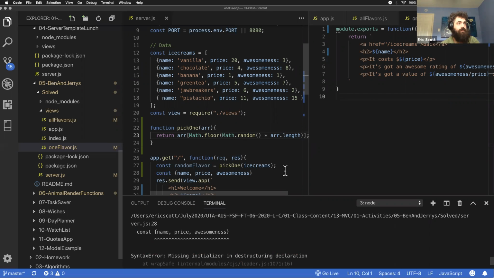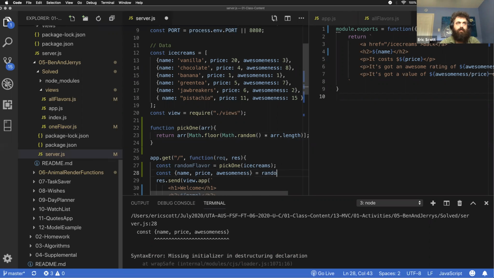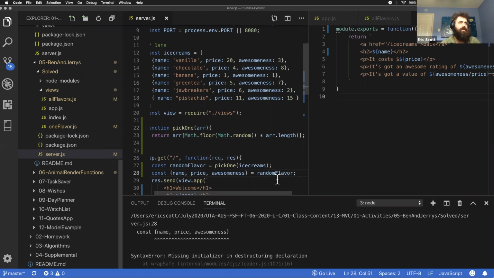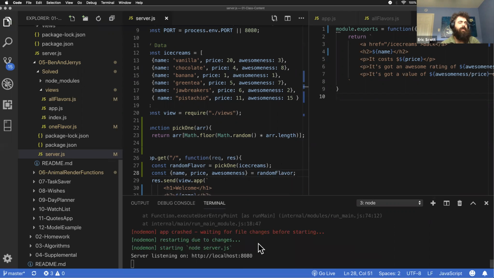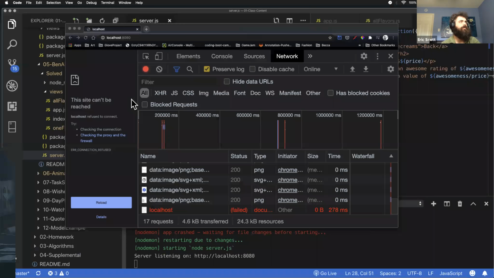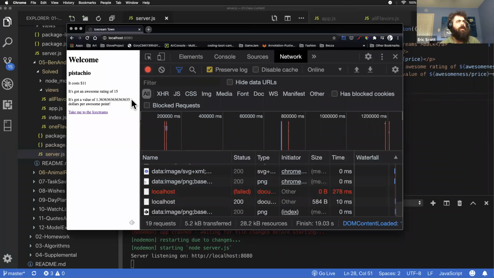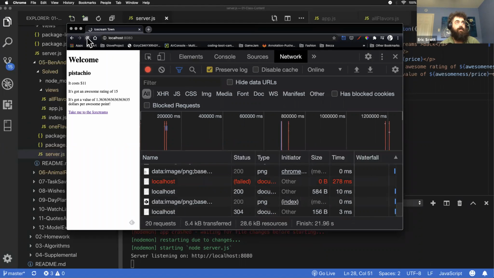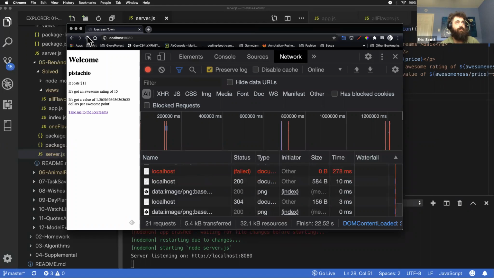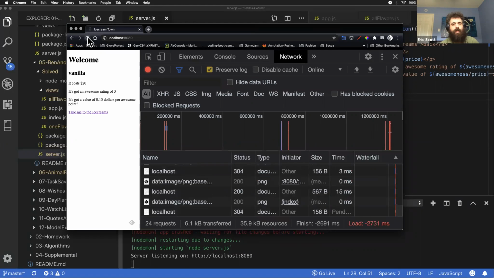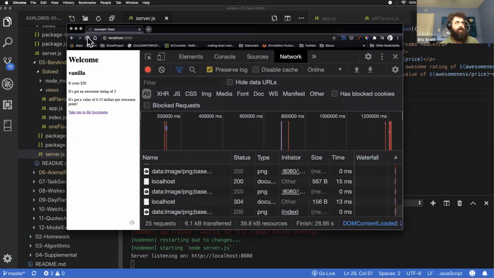Name, price, awesomeness equals randomFlavor. There we go. Welcome, pistachio. So it'll tell me one. Let's see if it picks pistachio every time. Nope, just got lucky those first couple of times. Vanilla. It's given me one of these.